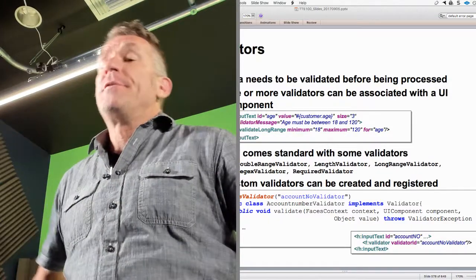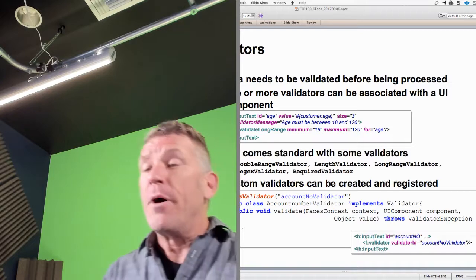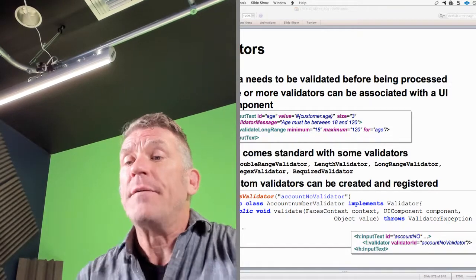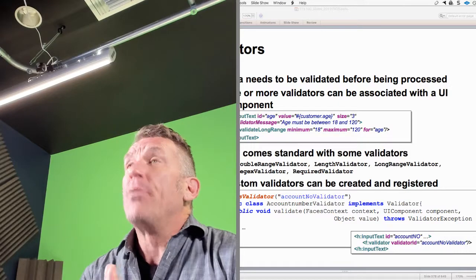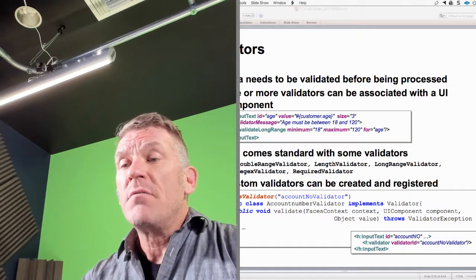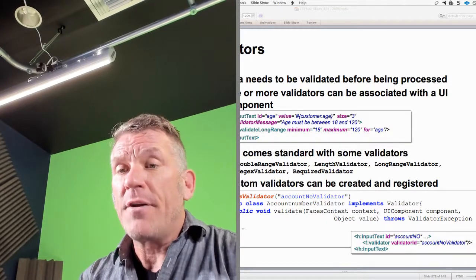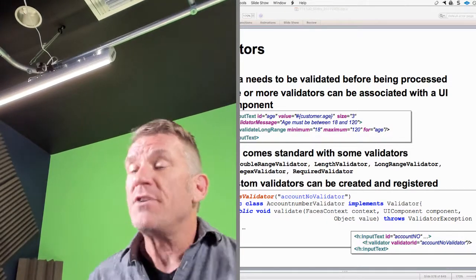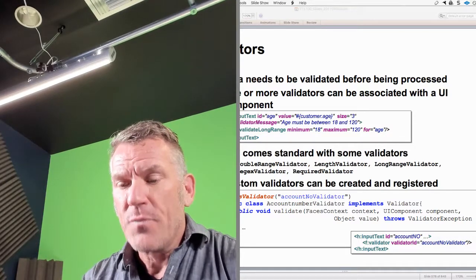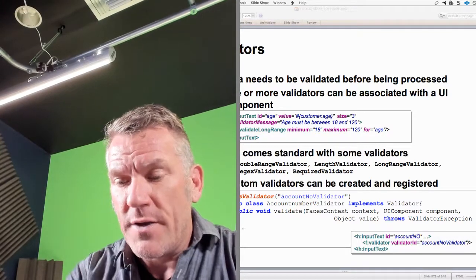JSF Validators. Now with UI components, we need to ensure that we have valid data from the inputs. What we are going to do is use one or multiple validators that we can associate with these UI components to do some standard validation. For example, let's look at this.